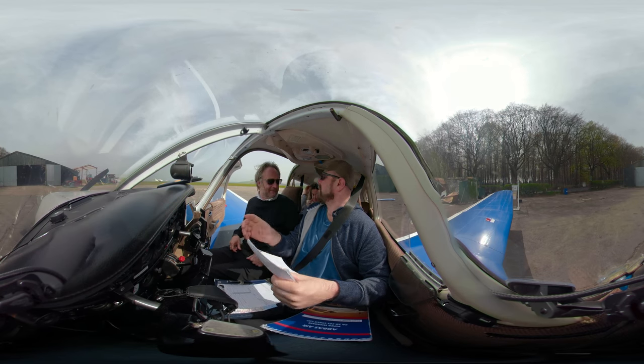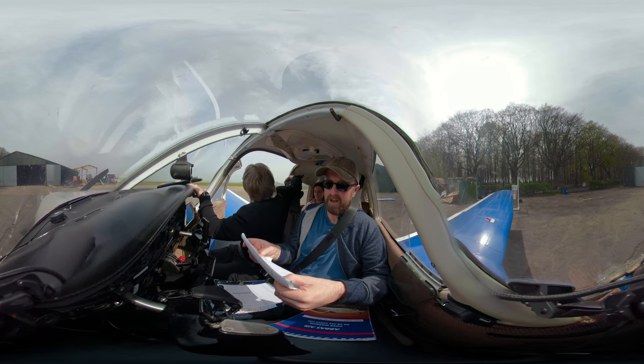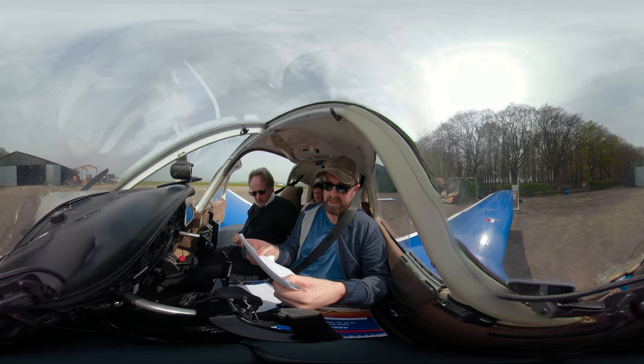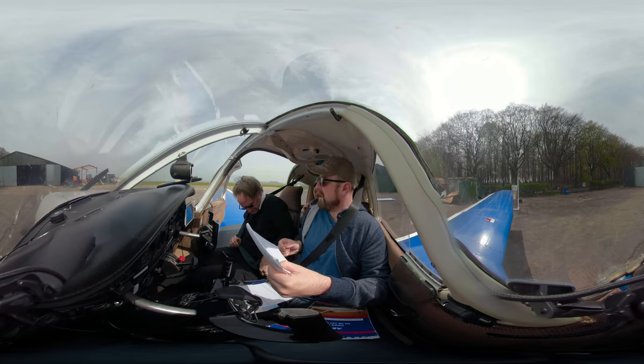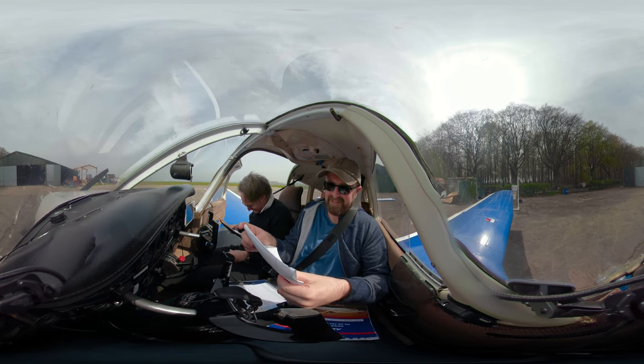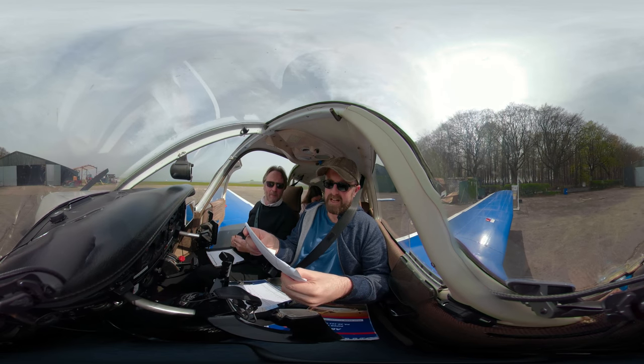Would you like a demonstration? Okay. Keep your arms and legs clear of the flying controls. When the aircraft comes to a complete stop, release your seatbelt. Demonstration, you put it up like that. Vacate the aircraft through the door, and walk to the rear of the aircraft away from the propeller. The doors are unlatched like so.